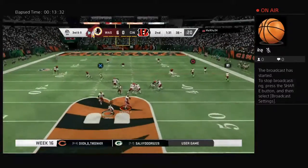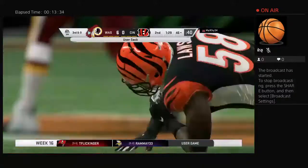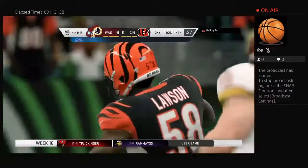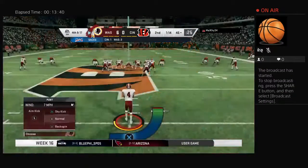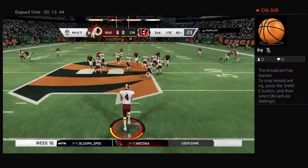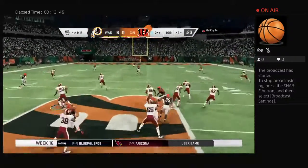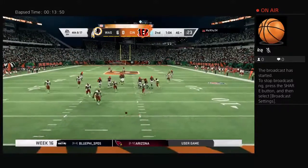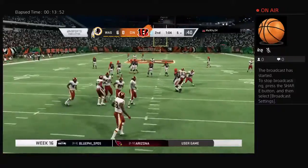They go play action now. Haskins nowhere to escape, and he goes down. Carl Lawson with a little how do you do as he gets in there for the sack. Sometimes I watch games and wonder why they use play fakes on certain passing situations because it's not going to fool anyone. I don't know if that was the case here, but the end result was the same. No one fooled. The quarterback was hit.